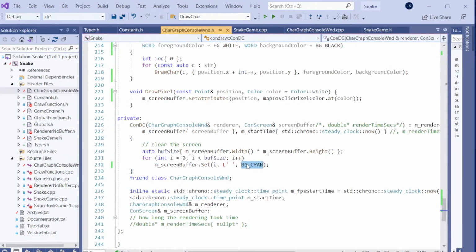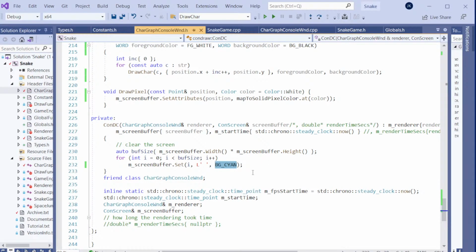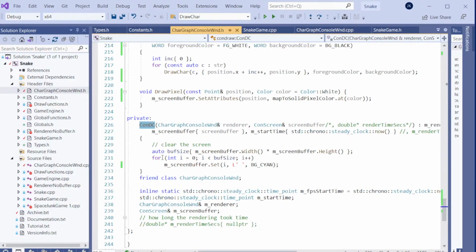One more thing, this is a fixed color, this needs to be changed. Okay, so how do I pass this color now? That's an interesting question. I can pass it somehow here. Now this needs some thinking. When I'm clearing the screen here, I need to be able to pass the background color somehow, some way.